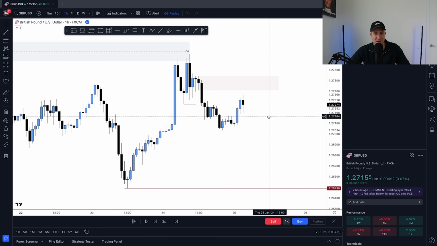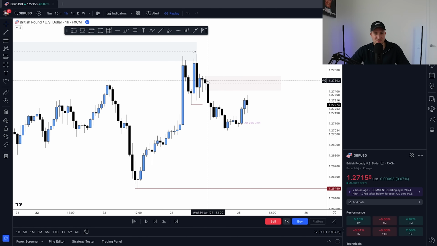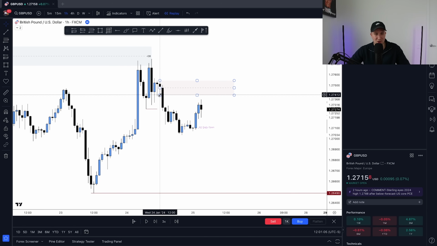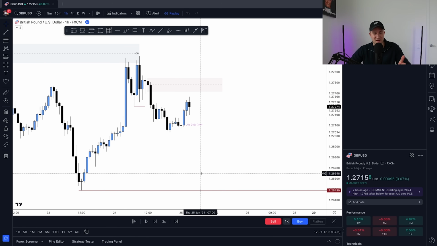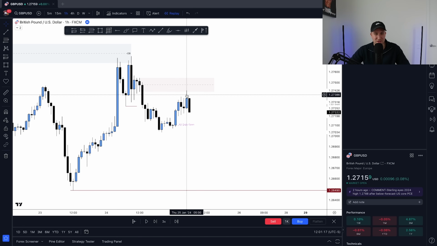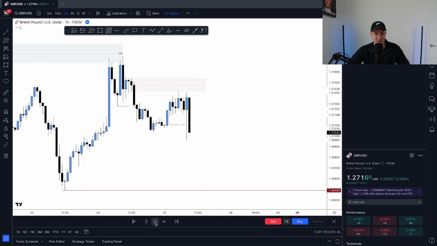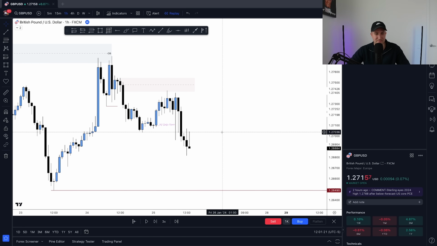So you can see this candle here was responsible before this one to move the market down, right? So we want to mark out this whole area right here, but most importantly, the bottom of the candle and the top of the candle, this whole area here. This is our order block. So then if I play this out, you can see what happens when the market retraces back into this region. We tap this order block, and then the market starts to push to the downside, right?